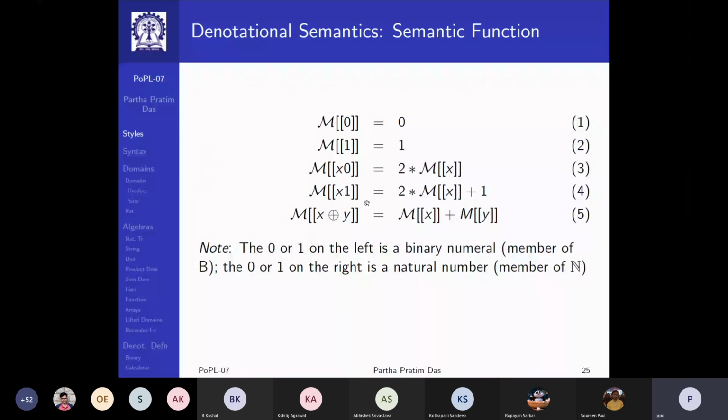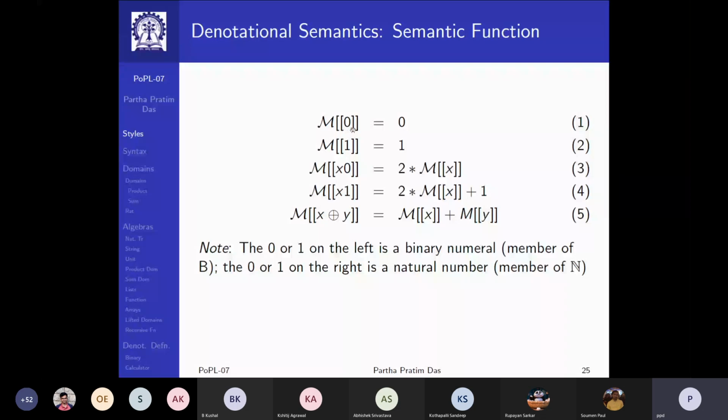So now in terms of this semantic function, we can say the semantics of B onto the natural numbers can be represented as M of 0 must be 0. Please note that both of them are written as 0, but they mean different things.